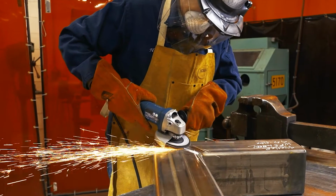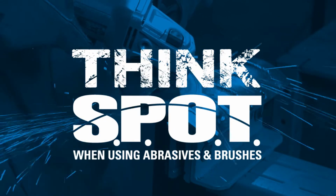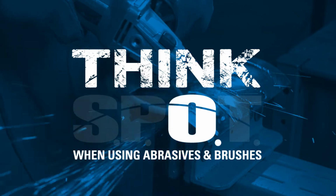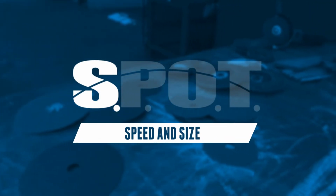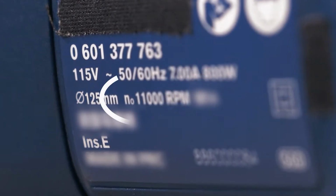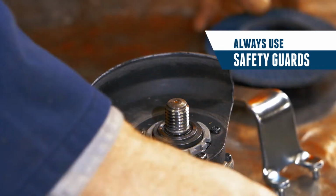When using flap discs, flap wheels, and resin fiber discs, always keep SPOT in mind for safe and proper product operation: speed and size, pressure, orientation, and time. Speed and size. Be sure that the max RPM of the product is rated higher than the RPM of the power tool. Always use a grinding guard when using flap discs and resin fiber discs.